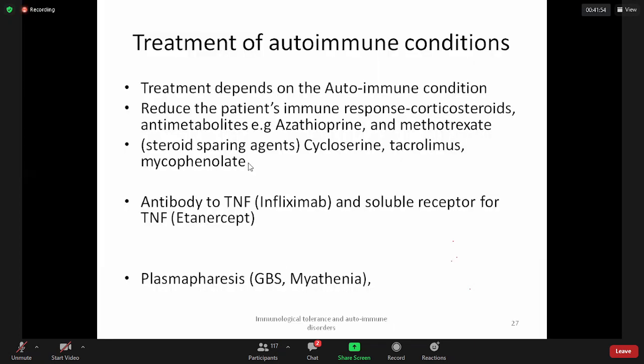But otherwise, if for instance someone has insulin-dependent diabetes mellitus, then you're going to give them insulin. If someone has Graves' disease, then you're going to reduce production of T3 and T4. So we can give them carbimazole. If they are pregnant, we can give PTU, the propylthiouracil. So it really depends on what type of autoimmune disorder someone has. Okay, so we treat patients depending on what type of autoimmune disorder they have. But otherwise, these autoimmune disorders are very, very common. And if they're not managed early, they can end up causing death of our patients.